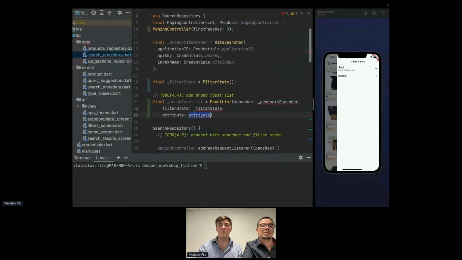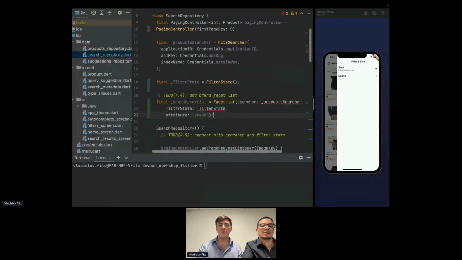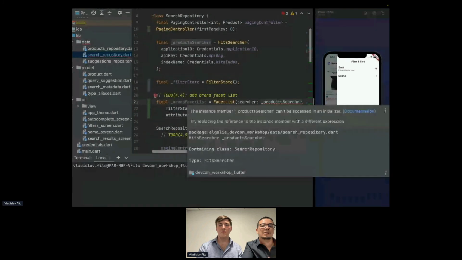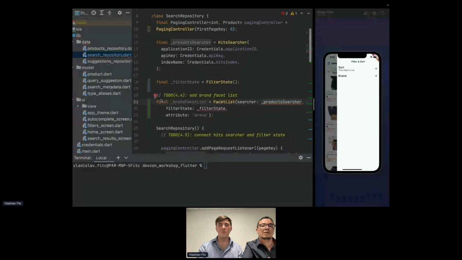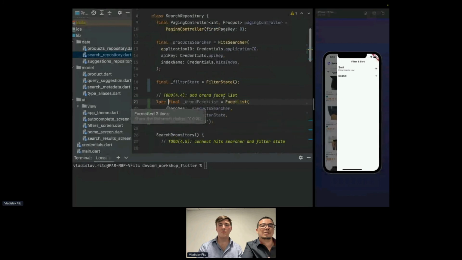And finally, we should specify the attribute that we want to target. In our case, it's the brand attribute. We have a warning here that the instance member cannot be accessed, so we have to declare it as final. Final and late.